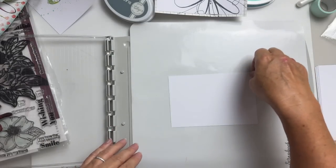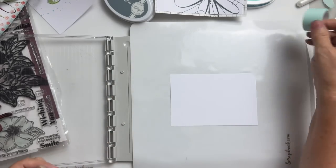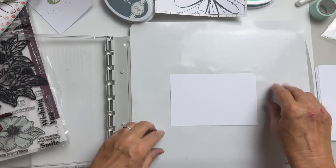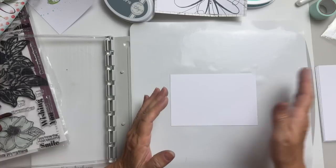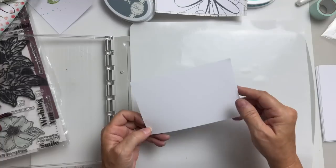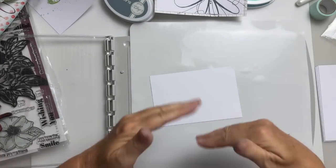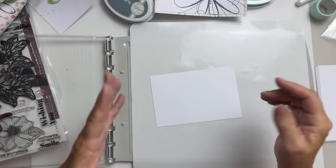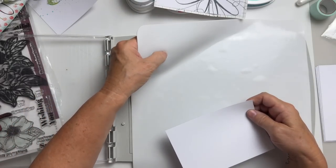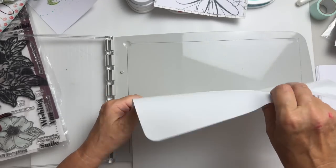No, it just doesn't. Or maybe, Pebbles Mess, maybe you actually do put a little bit of mint tape or washi tape, like I did, and just stick your card down. I do think it's a fabulous idea. If you don't want to keep buying the sheets, I think it's a brilliant idea. But I'm sure they did do one, and I do think I've got one somewhere, because I keep seeing it in my head and it's still in the tube. Because I remember watching a Simon Hurley video, and it was like another one of these, but it was sticky on both sides or something like that. I don't know, I can't remember now.